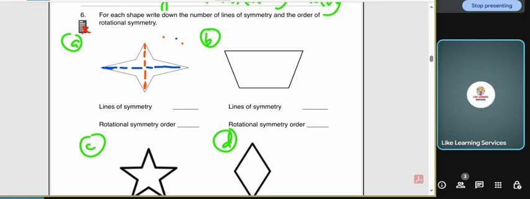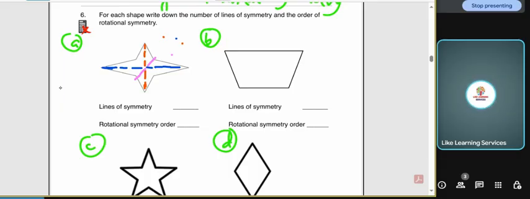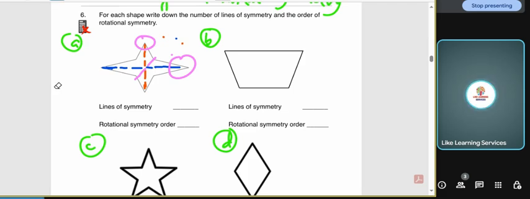Is there any other way you can divide and it will look the same? That is all. Do you know that this is not correct? They don't look the same. Two triangles at the end are not the same. This one you have here is not the same as what you have here. So it's only 2. So only 2 lines of symmetries. How many order of rotational symmetry?